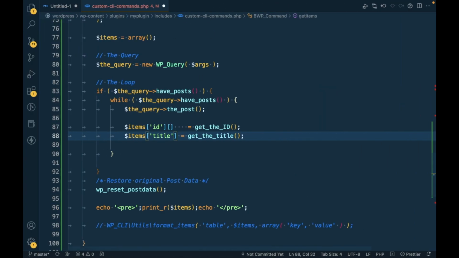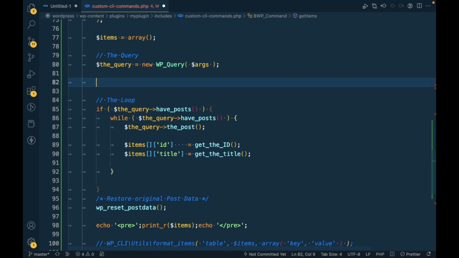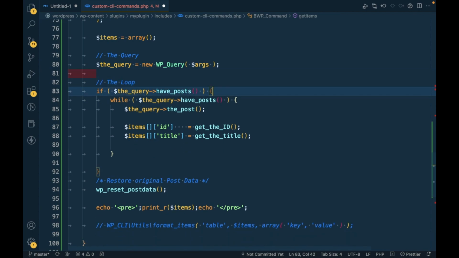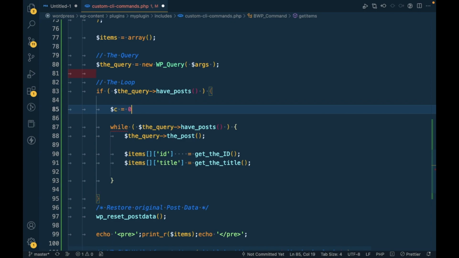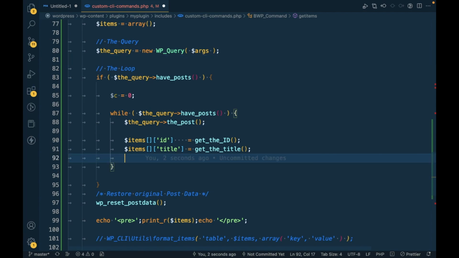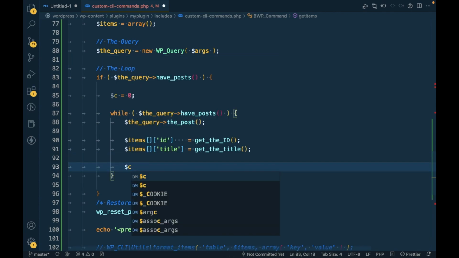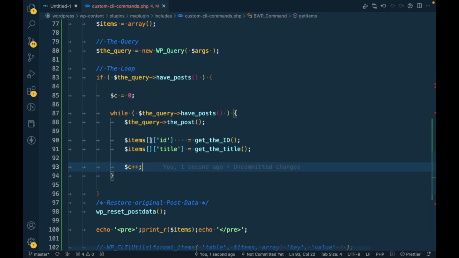I think I have to make... okay, let me specify a counter, $c equal to 0, then $c plus plus, and let me add $c over here.